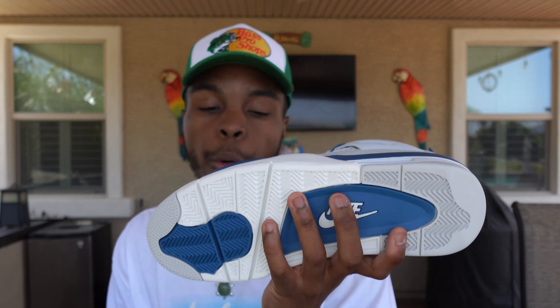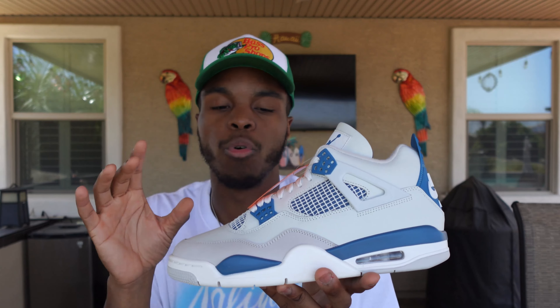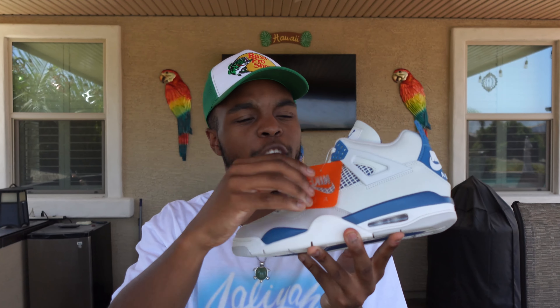Can't wait to get some wears in. For me personally, I want to preserve it as long as I can — I'm going to buy some soul shields so that way it doesn't get too crusty, dusty, because I know shoes are meant to be worn, but this is one I want to take care of for a good, good minute. Let me know what you guys think about that. I'm going to do a small comparison because there's another shoe that I want to hear your guys' opinion on, because a lot of people have been saying they liked it more than these.